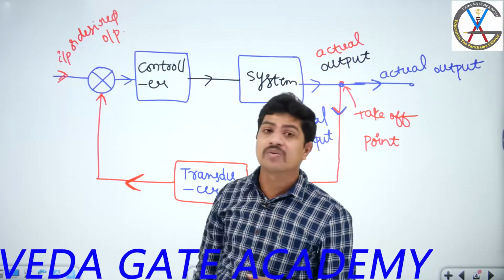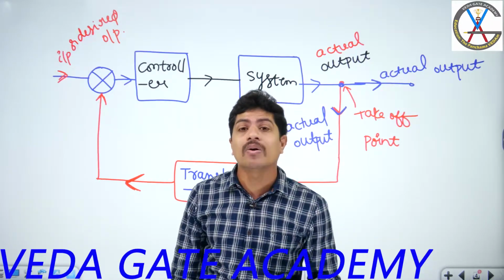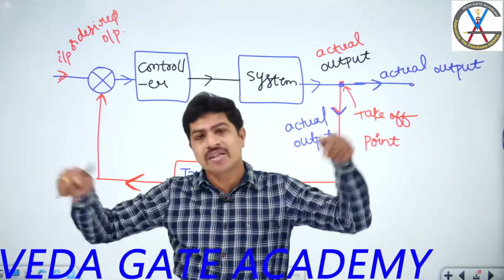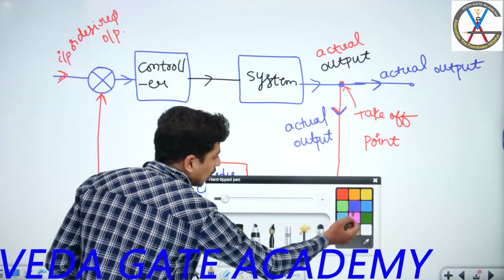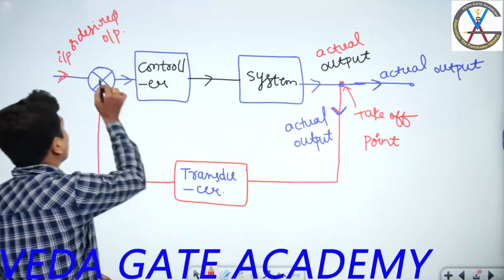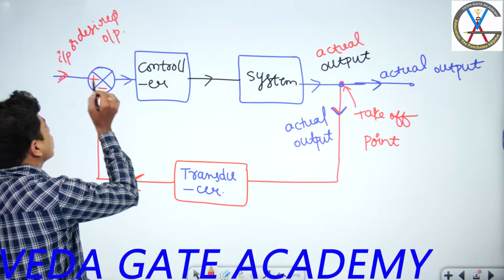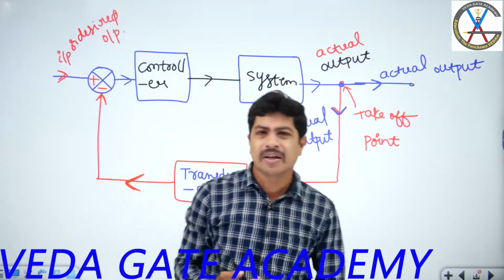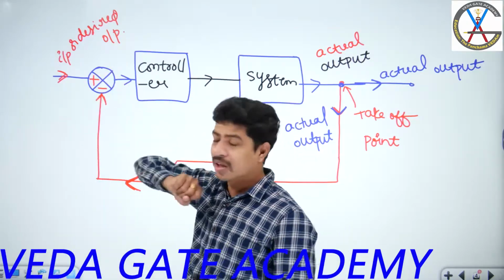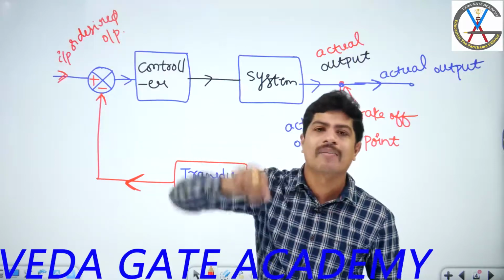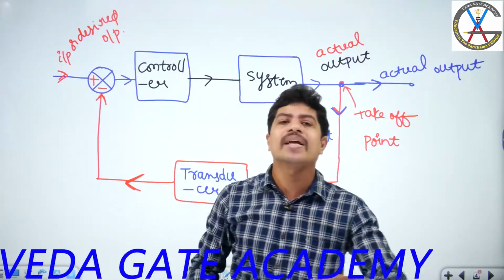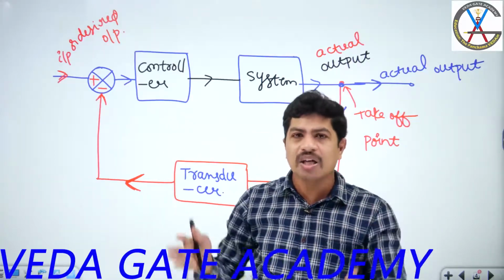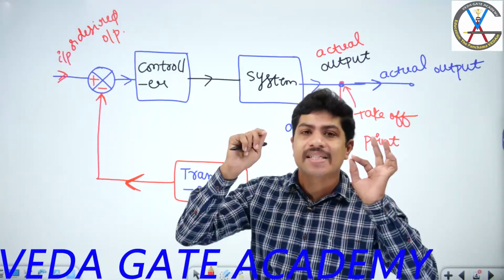The output of a transducer is what? The converted form of output in input format, so that comparison is possible. Comparison means what? It is subtraction. That's why here we keep plus, here we keep minus. Some people will think a lot about this summing junction in the later stages, which is not required. What will this summing junction do? Simply it will give the addition of all the inputs it is having.